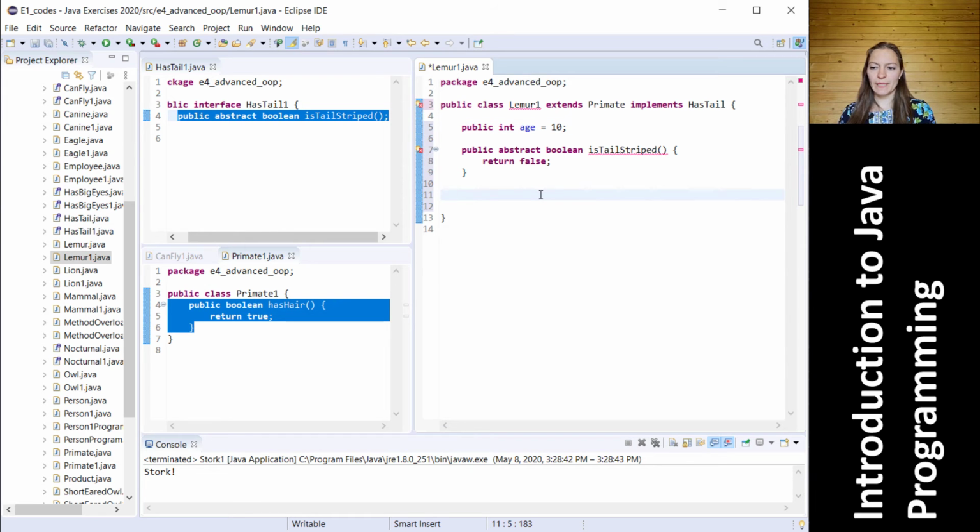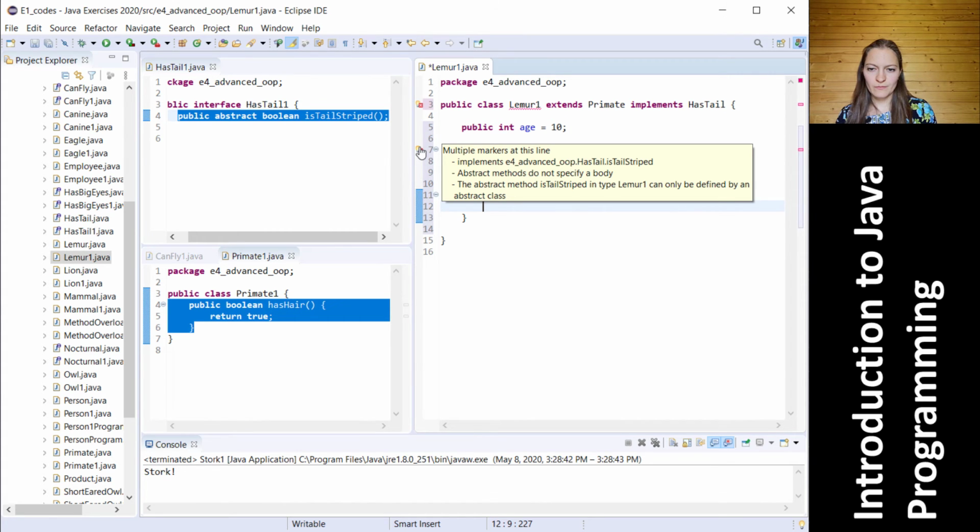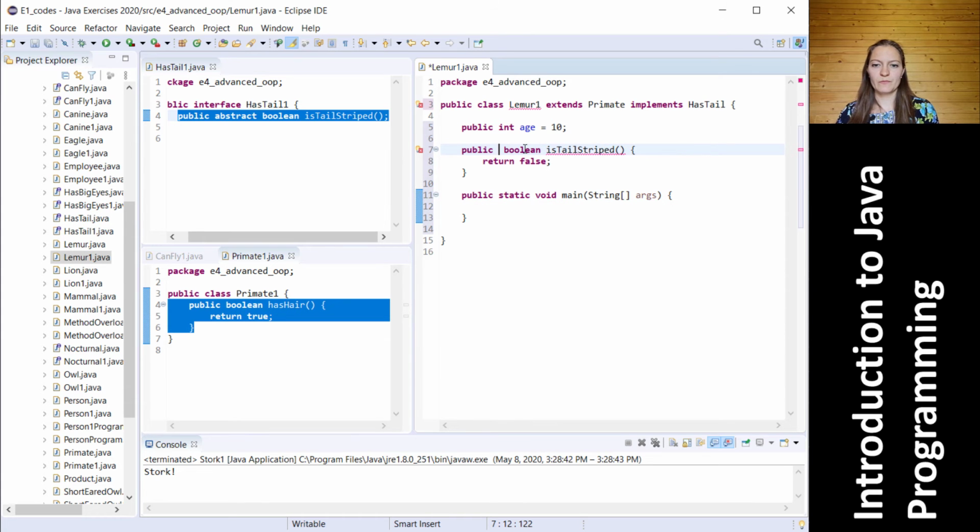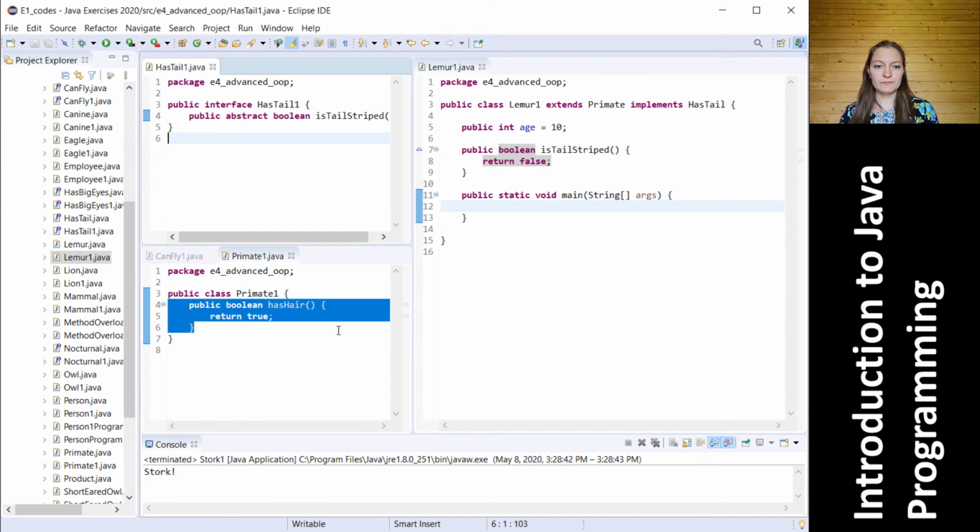We will also create now a main method, where we will write our code. Abstract should not be here. And now we will have a look at polymorphism in practice.